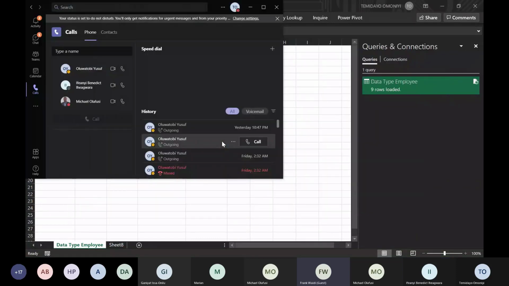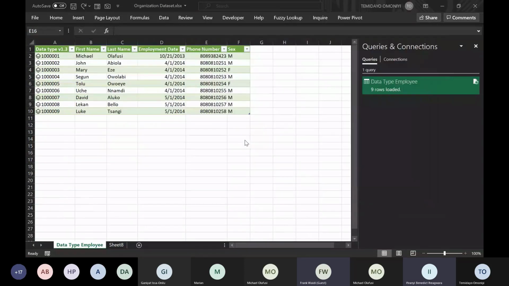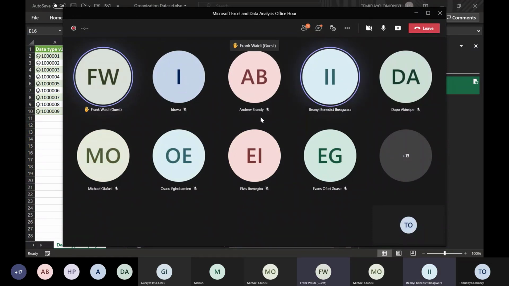I wanted to ask a question, not particularly on this topic. How can I do a chart with a data range in Excel? A data range. Yeah, assuming I have a data, let's say I have a statutory allocation for a local government, and then the amounts, maybe 13%, and the statutory allocation, they have VAT, they have all those amounts, and then I want to create a chart, maybe a pie chart.